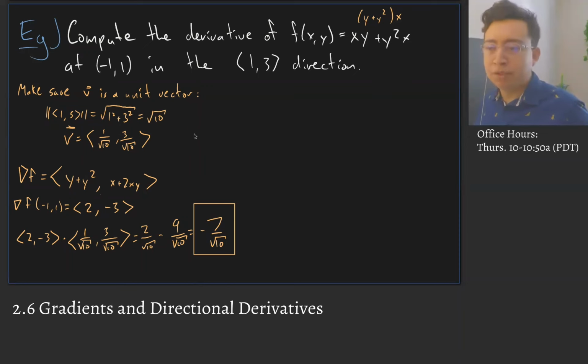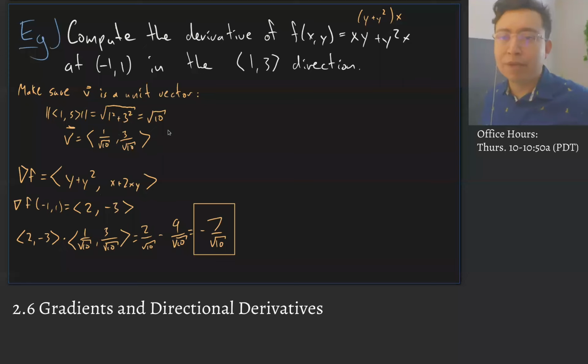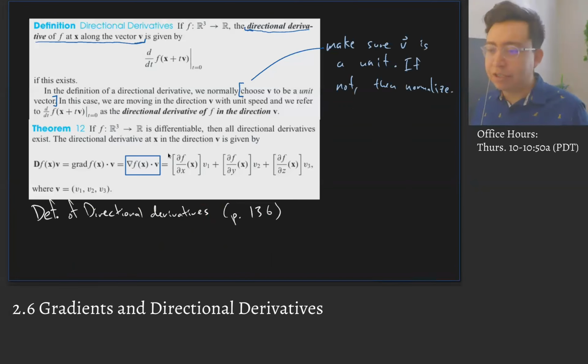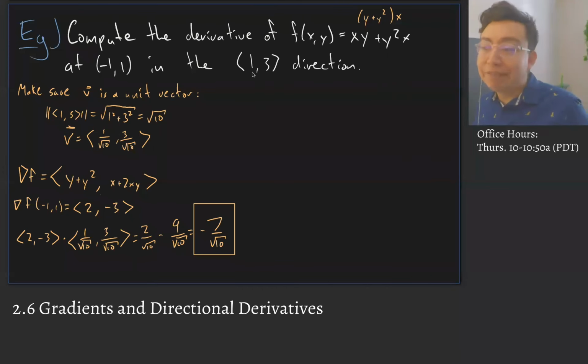Cool. So someone's asking if I could explain when we normalize the vector. If we look back at that definition, it says we need to choose v to be a unit vector. So if you're not given a unit vector, then you just need to normalize it. Checking whether something is a unit vector involves taking this norm here. So you can always do this process. If you already were given a unit vector, then you get 1 here and you just divide by 1, so it doesn't change the vector. But if it's not 1, then you've made sure that you end up with a unit vector.